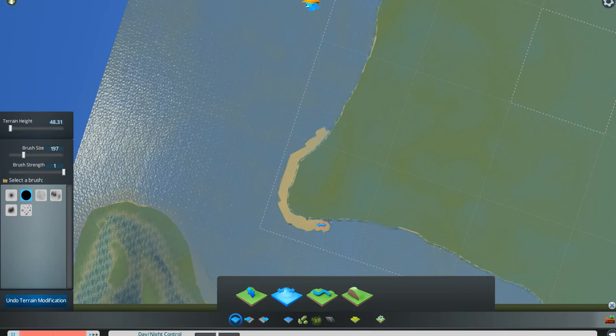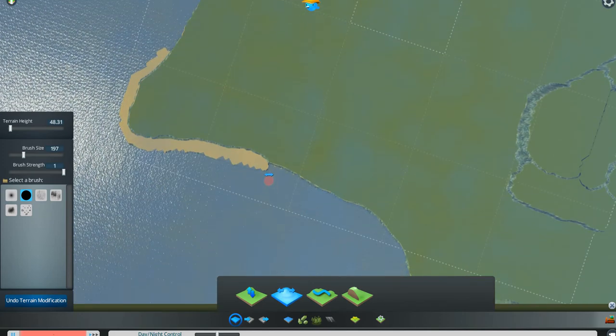Now, right in here is where you absolutely have to be certain that you have it 10 feet above, or wherever you plan on, if you're making a different map, wherever you plan on having your boats come in for your cargo, that they're picking up goods from the city and maybe picking up passengers and dropping them off, you want to make certain that you have room in here that's exactly 10 feet above the water line, because that's what the docks for those big boats have to have, is an area that height to get into.